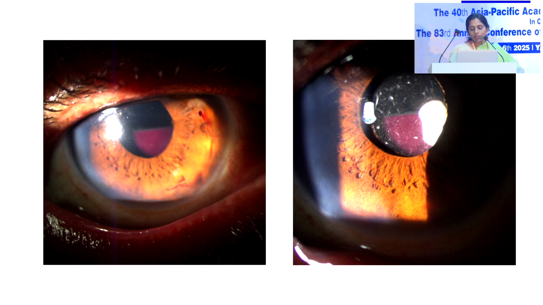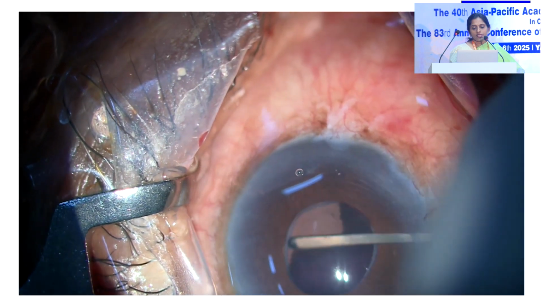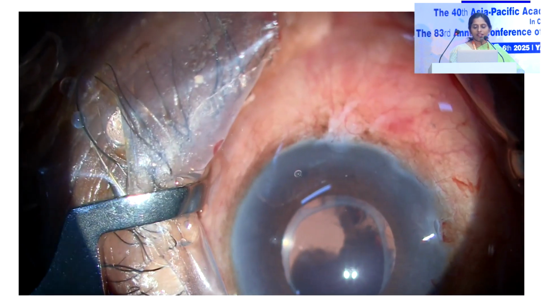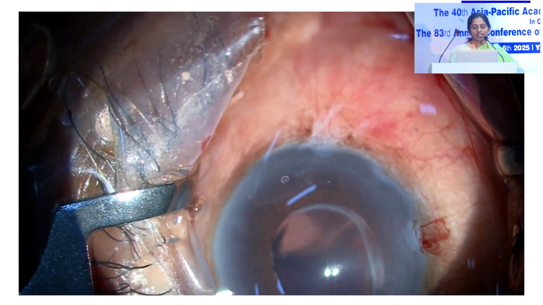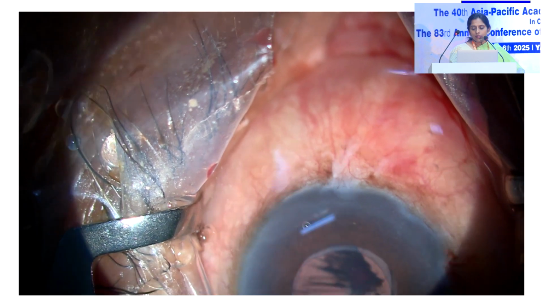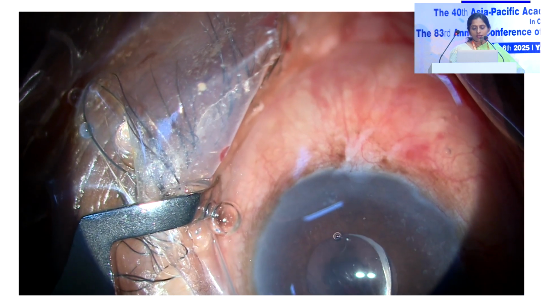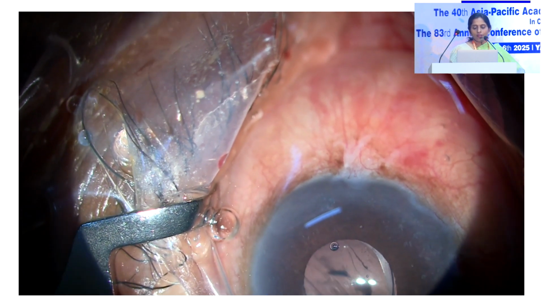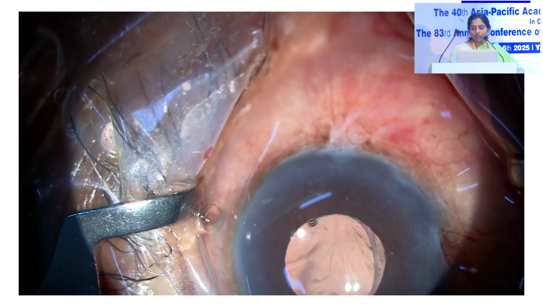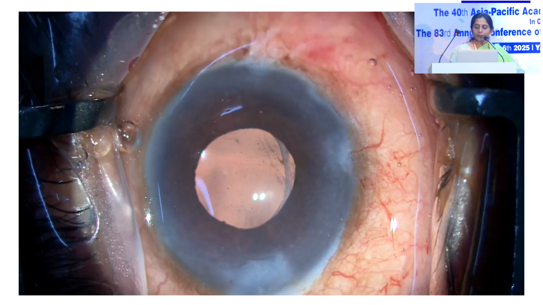This was a little more challenging because there was a lot of adhesions between the capsule and the IOL. When I took him for surgery, there was a lot of synechia and adhesions, so it was a little challenging to clear out all of that and go behind the IOL to do an AC wash. Here the blood is being washed under the IOL, and it appeared like there was a fresh bleed there as well. Then again I closed it with viscoelastic, both under the IOL as well as above in the anterior chamber. This patient did well, and he came back last week for the other eye surgery. He decided not to go for a combined surgery because of this experience of severe bleed here.